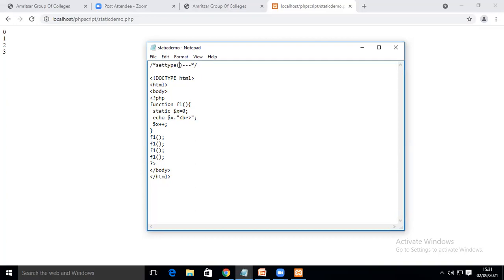Clear? This function accepts two arguments. First is the variable whose data type you want to change, and second is the new data type which you want to set for this variable. Clear? We will see.